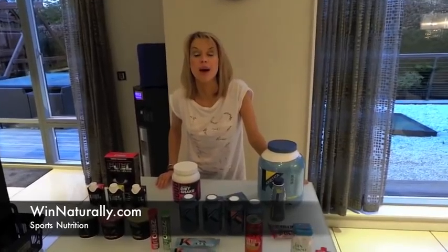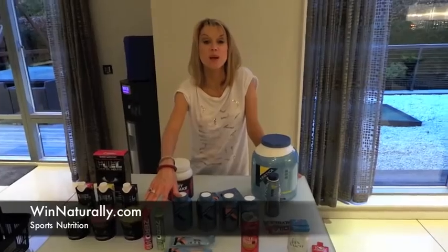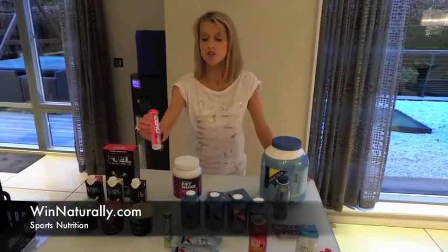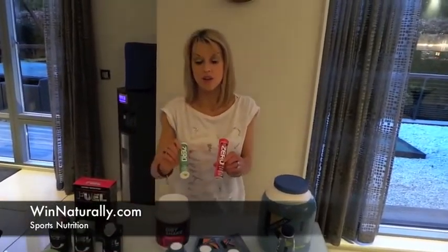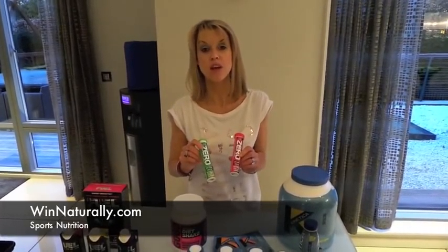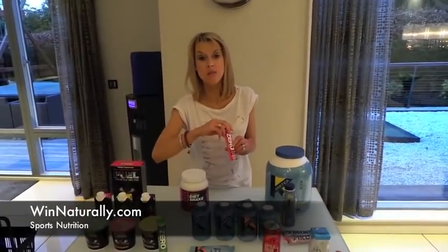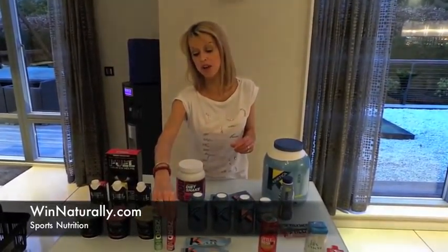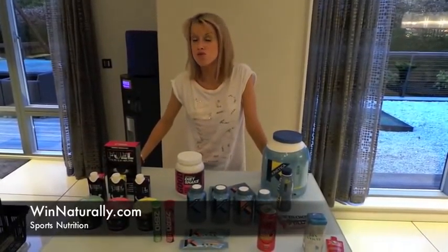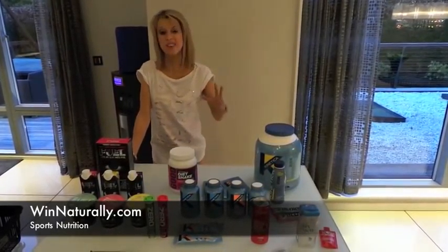So I'm now going to move on to what has to be one of our best sellers at Wind Naturally, and it's the Zero Tablets. These come in loads of different flavours, and neutral if you don't like something to be flavoured. You pop one tablet in your water bottle, you get 20 tablets in a tube, give it a shake, and that's your drink made. It couldn't be any simpler than that. It flavours your water, it's calorie free, it replenishes all your lost electrolytes, and you burn 41% more fat at the same time doing nothing else. It's a really popular product, as are all the products that we sell.